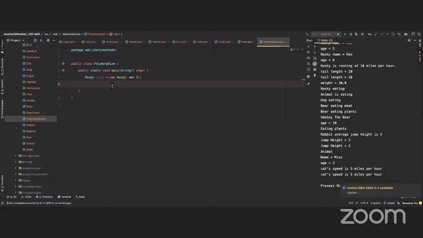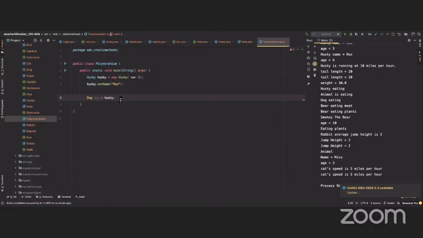Okay. Good. So now we say Husky, and the first thing we're going to do is give it a name. Okay, and we always use Rex. Okay. So now we can do this. Dog equals Husky. So that's something that we can do, right? And this is just another reference to the Husky object in memory. We have one reference here, and then we have another reference. We're just assigning Husky to dog, right?